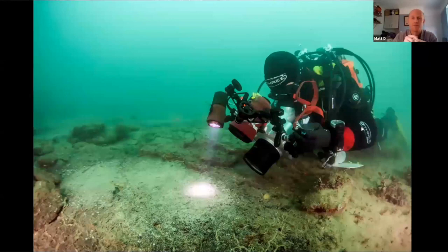So one aspect of the project has been to film and photograph all sorts of bream nests in different nesting areas over different habitats. And this has helped us to show their diversity of form and structure, so that when we're giving talks like this to other divers in particular, we can show them this range of nests and then ask them, if you find bream nests, to let us know where those nests are. And it helps the other divers recognize what a bream nest looks like, because they're not always as obvious as they were in the previous image.